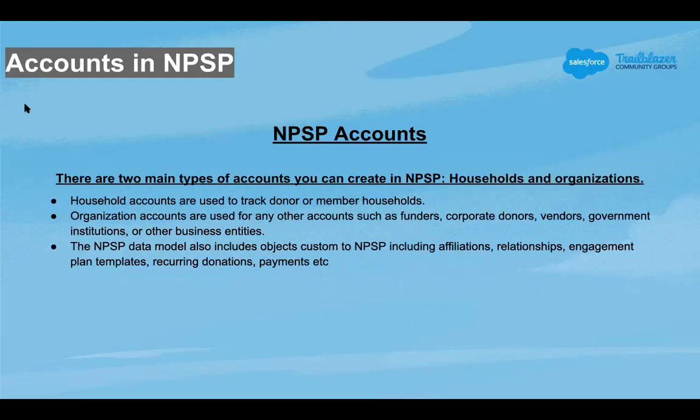When Salesforce was launched with the introduction of Service and Sales Cloud, the customer base it had in mind was B2B customers, who manage their business with other businesses. NPSP does not follow that model. It follows the model of household accounts as well as organizational accounts.